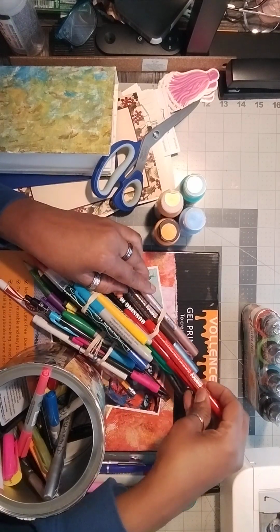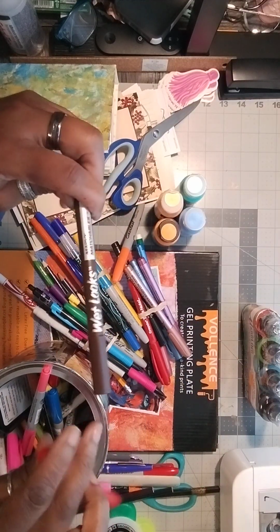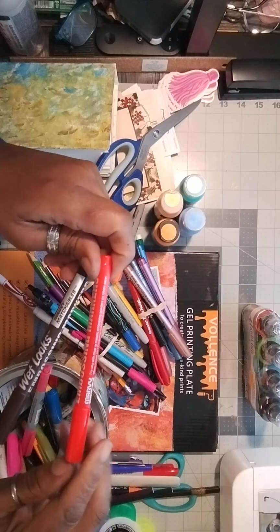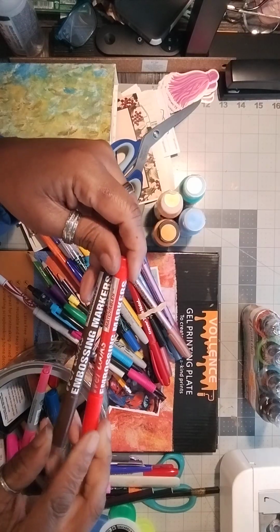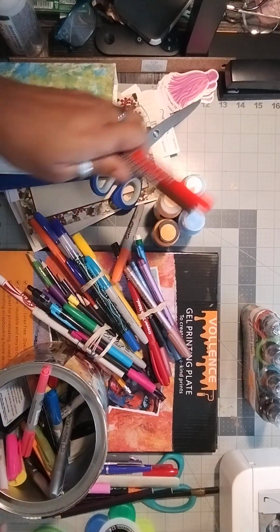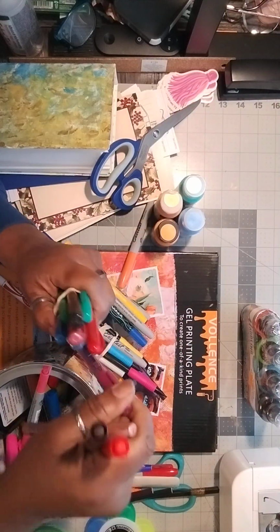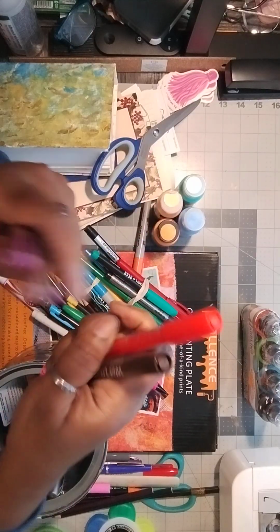Let's see. It's an embossing pen. That's right. And before I even thought about painting anything, I found this at an estate sale. The embossing pens. And they're good because it's raised, and it looks wet. Like it says, this does what it says it does. These are good, y'all. Depending on what you like, this here is like off the page 3D. Like it's raised, but it's not, but it looks like it. This is one of my favorites. I gotta say this is my favorite right now. Between this and the metallics, it's a tight race. And I really can't compare them because metallic is metallic and this is this. So these are my tops.